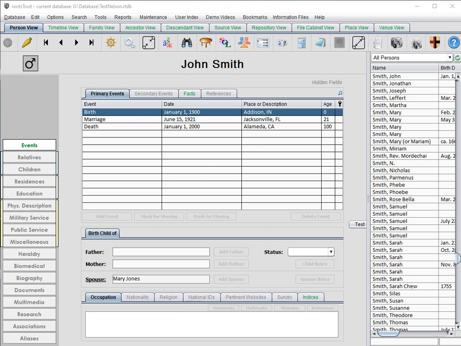And three, reusing the last source reference in this session of rootsTrust. This only works if you are referencing the same source as you did the last time you created a source reference in the same rootsTrust session. You get a copy of the last source reference and you modify the reference portion to conform to the task at hand. In the case of a book, you would simply change the page number. Once you exit rootsTrust, it forgets which source you last referenced.